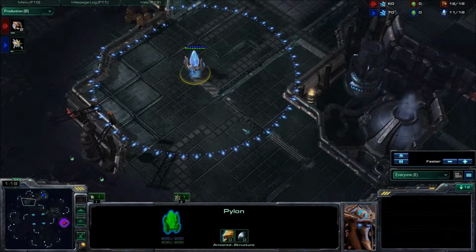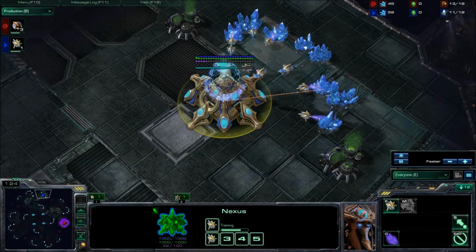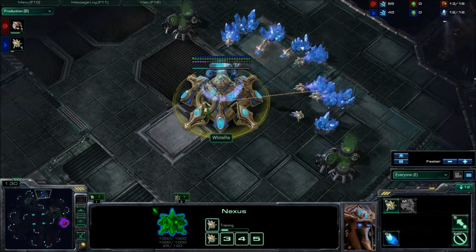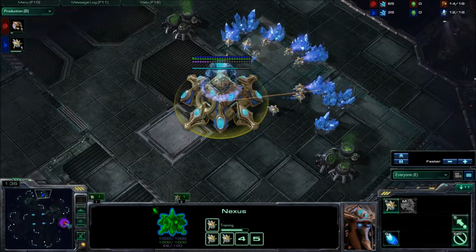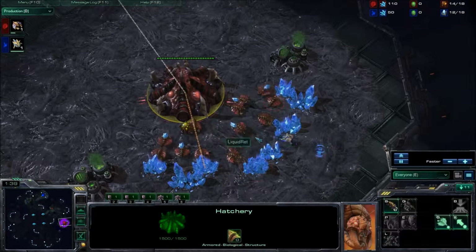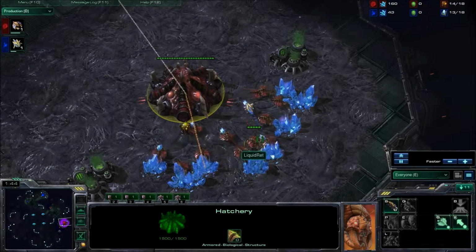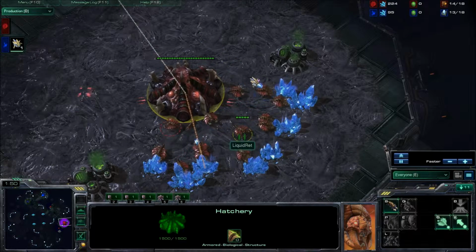WhiteRa is going to be going for a Forge Fast expand. I'm not surprised, actually, seeing that he's been doing the same thing, essentially, for the past few games. WhiteRa is chrono boosting out his first few probes, will be throwing down a Forge on the low ground. I wouldn't be surprised to see LiquidRet do the exact same thing, go for a 14 pool, which we will see in just a few seconds.